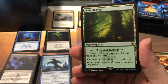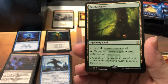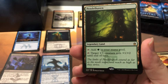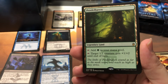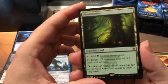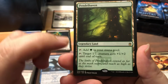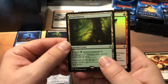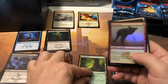Come to think of it, once the current Standard kind of cycles out a little bit, and the Cavalcade of Calamity cycles into Modern, I have a feeling this and the Cavalcade might make a reappearance. It's about a $2.50 card, but I have a feeling it might go up a little bit in value because all your 1/1s that you're using in your Cavalcade deck, you can pump them up with this. Even though you're not running green, you just look at the green like a colorless. That's what I'd do. Anyways, I'll put him down here.